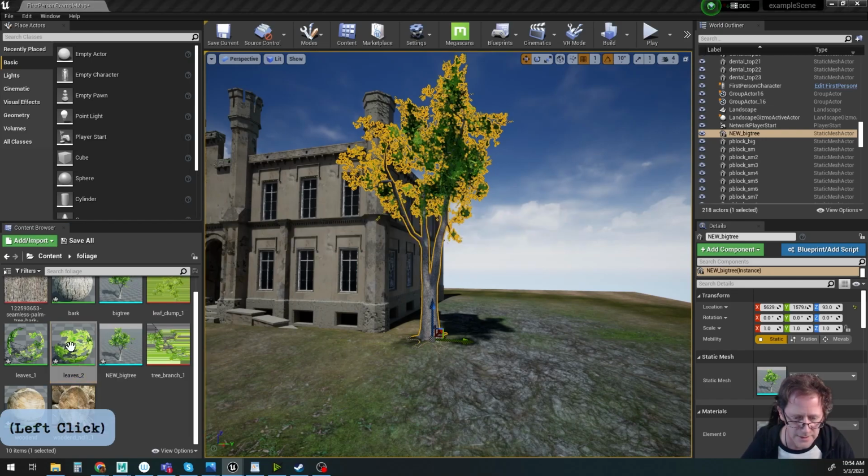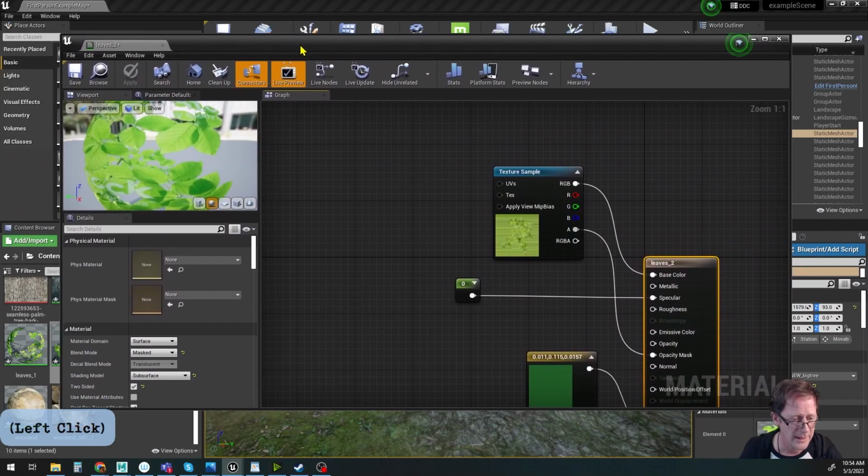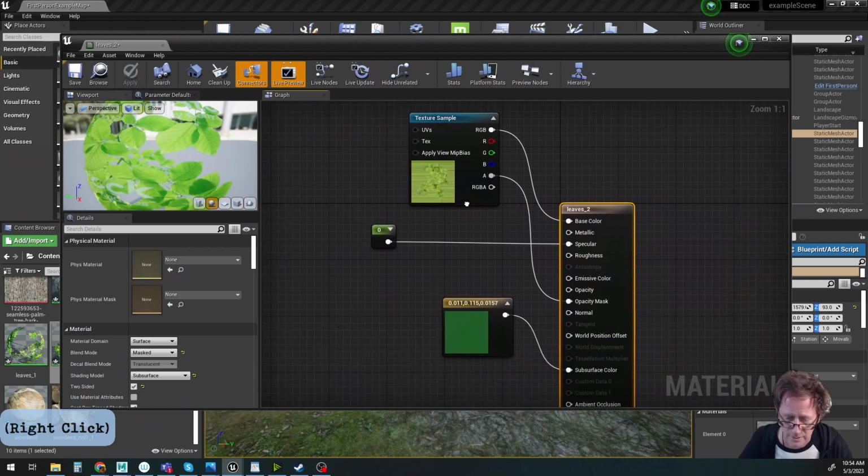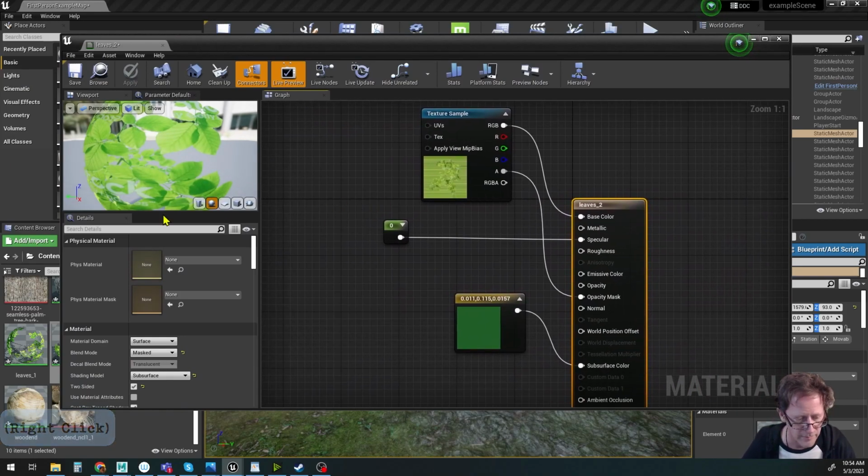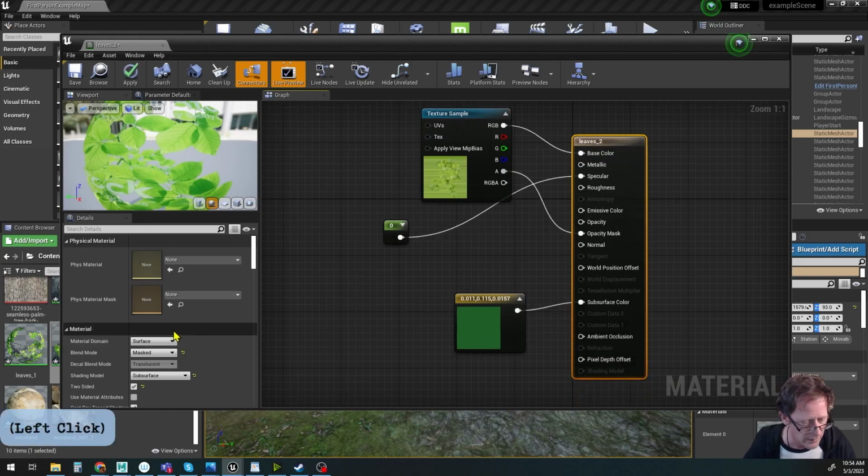This means that when we're checking our material, on this main node we've changed the blend mode from translucent to masked. This will enable us to have a nice shadow on the ground.